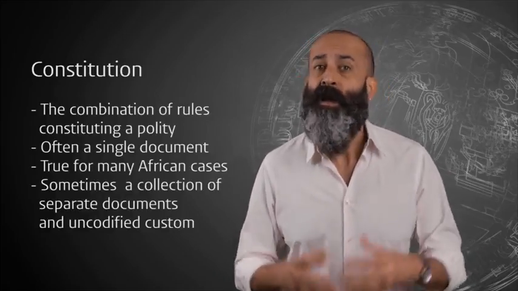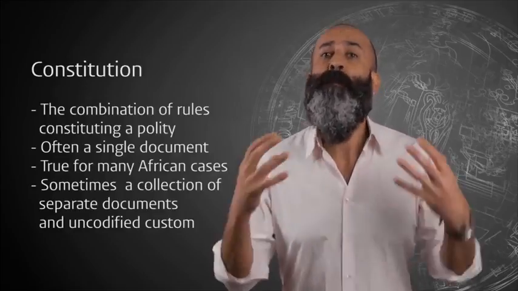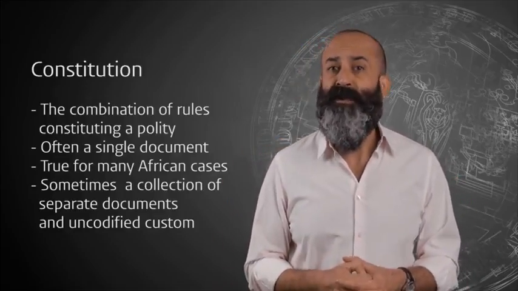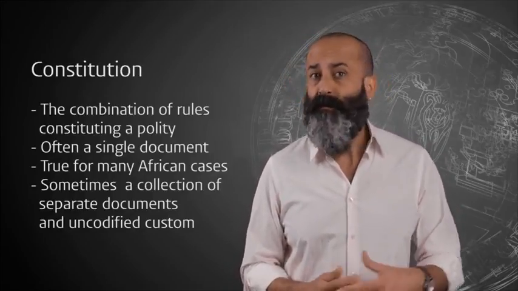In some countries, notably the United Kingdom, the constitution of the country is a combination of a number of written documents as well as uncodified practices and custom. Some of these uncodified practices and custom predate representative democratic politics, of course, so they are not always embodiments of progressive legal philosophy in the modern sense. But both the written and the uncodified all come together as the rules constituting the polity, the constitution of the country, in other words.